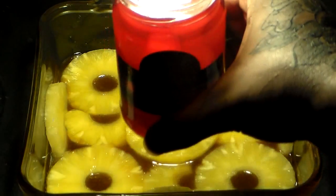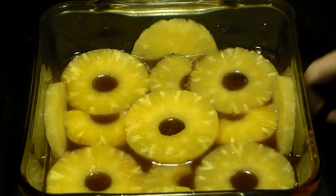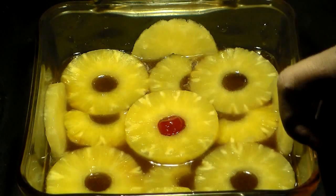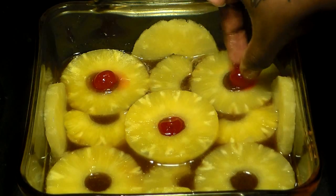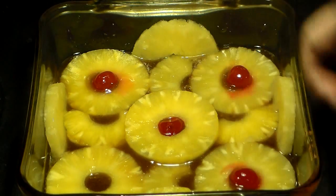And here are our Marshmallow cherries. And we're going to place them in the holes. That's just for decoration purposes. I know some people that don't even add cherries to that pineapple upside down cake, but I like the taste, and I like it for decoration purposes. Okay, so place that in the holes of the pineapples.